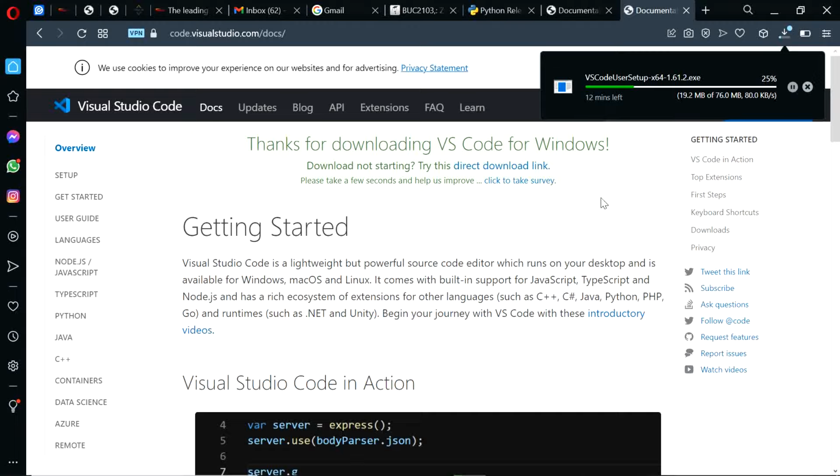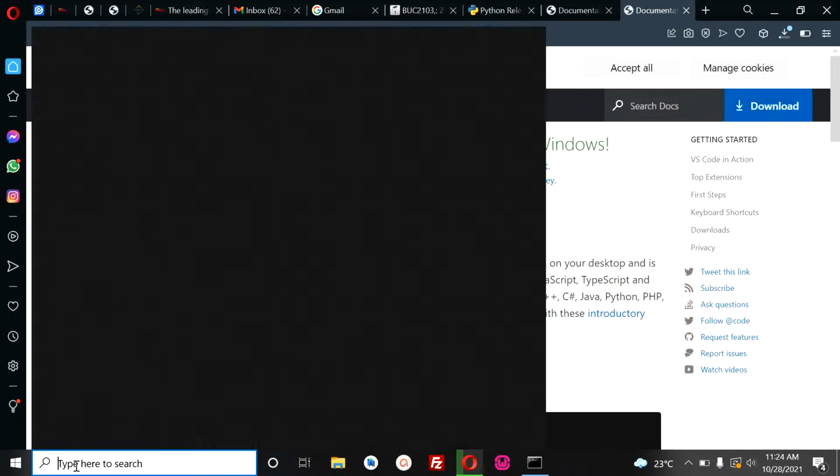Okay, now that I have already got Visual Studio Code installed on my machine, I won't wait for this setup to complete the download. I will just go ahead and open VS Code.